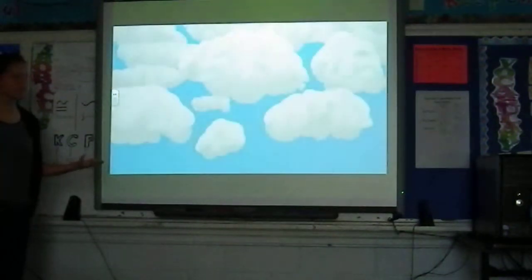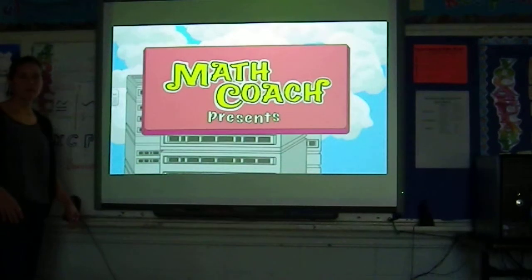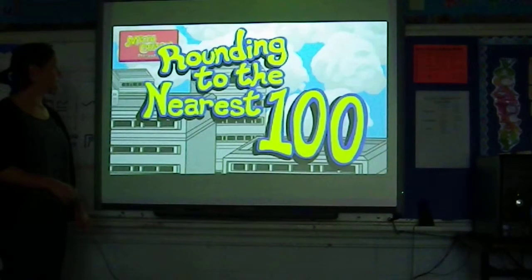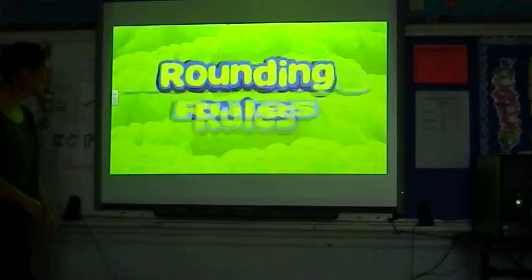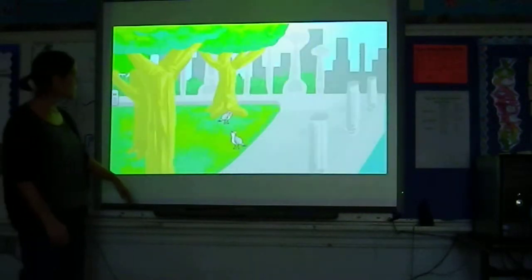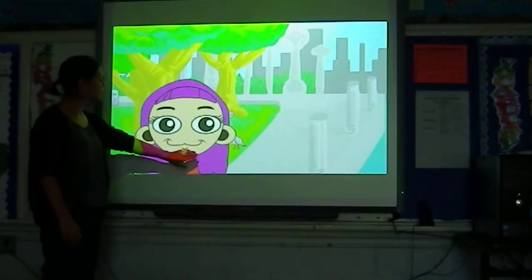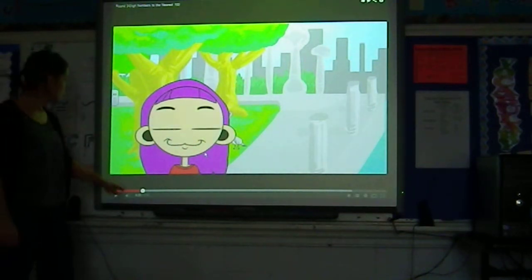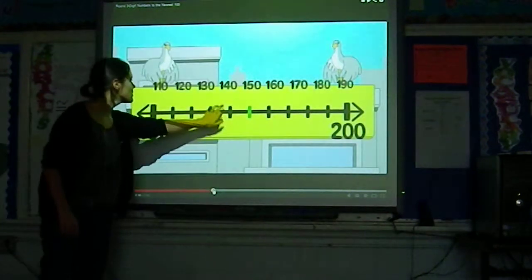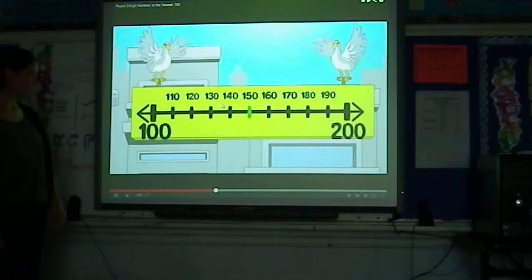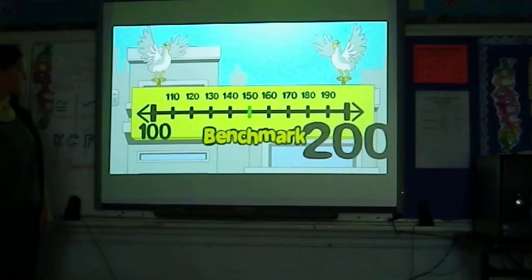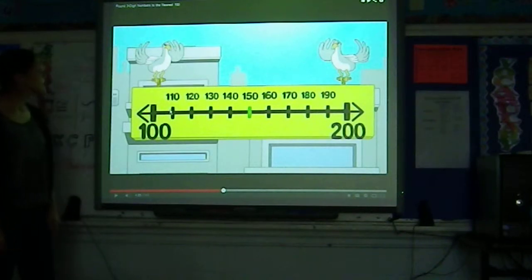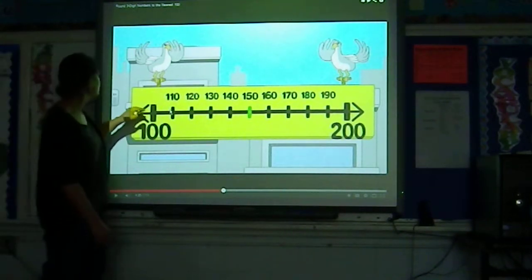And what this video does is explain rounding. Math Coach presents rounding to the nearest hundred on a number line. We use rounding when we want to estimate. To pause, I can pause to give brief instruction. If I need to move forward to a place in the video, I can do that and then play. Our number later is a useful benchmark. And the midpoint is the number that is halfway between. And there we have it. So let's see.